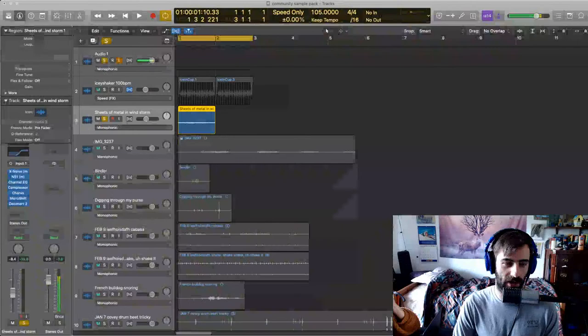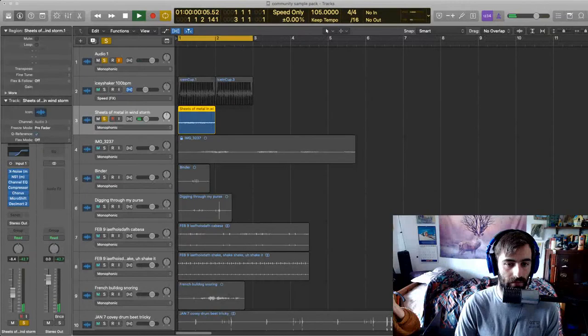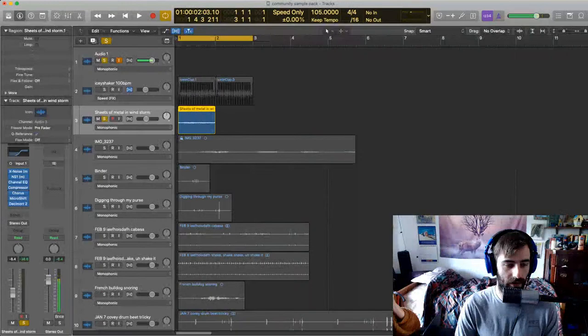I'm going to try low passing it, but I don't know if it's going to work the way I want it to. So, no, I don't like that. Let's try high passing it. That's pretty cool. Let's move this farther up in the chain. Yeah, now we're cooking with gas. That's going to be cool.